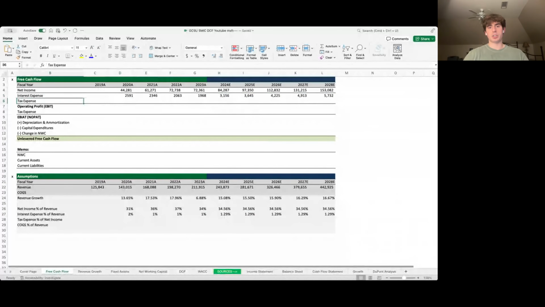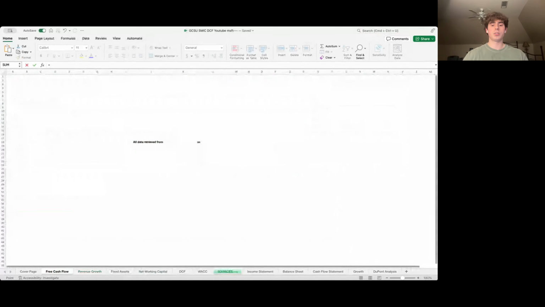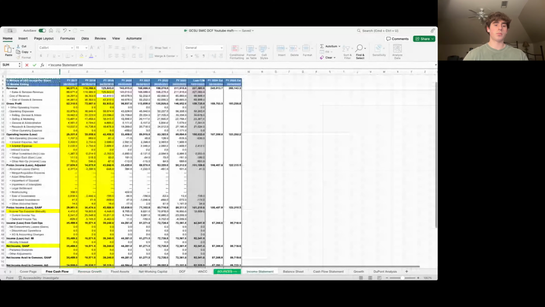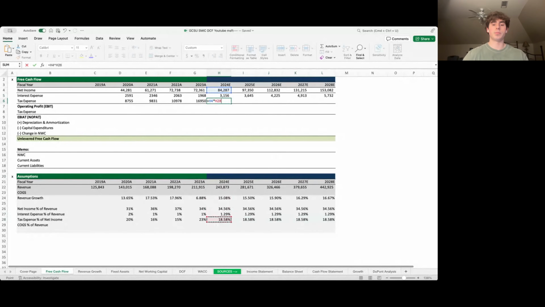Tax expense is how much the company pays in tax. This is also on their income statement. Shift right, Command R. For tax expense, we're going to take this as a percent of net income. So this is just tax expense divided by net income for that same year. Shift right, Command R. We're also going to take an average of these percents. So equals average. Up top, multiply net income for that same year times this percent.